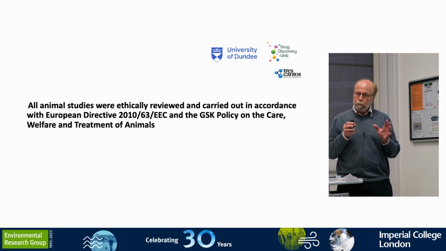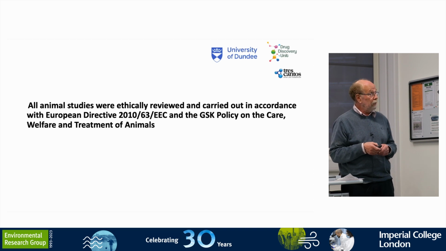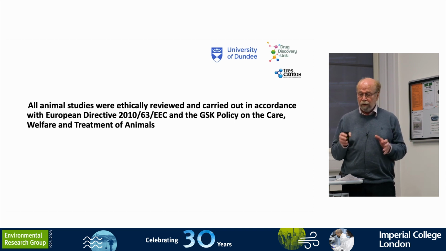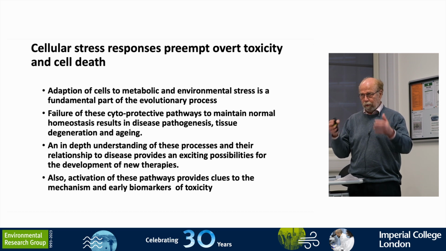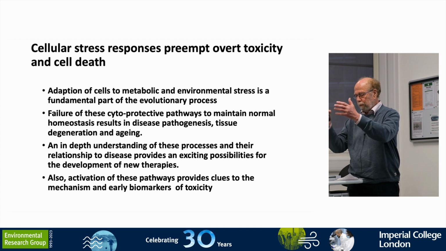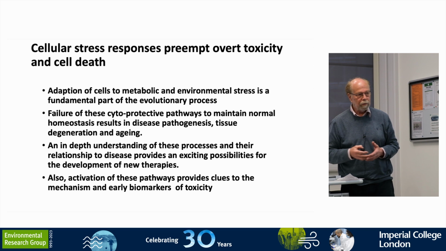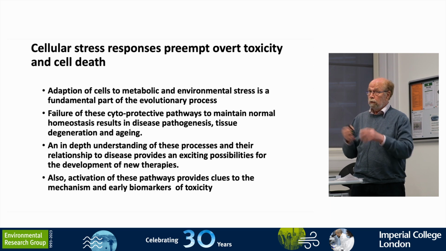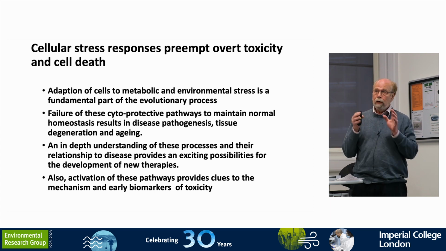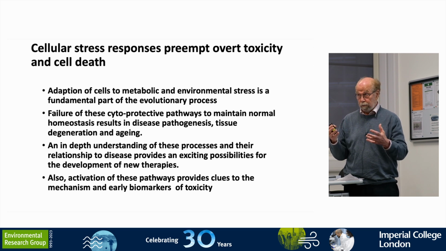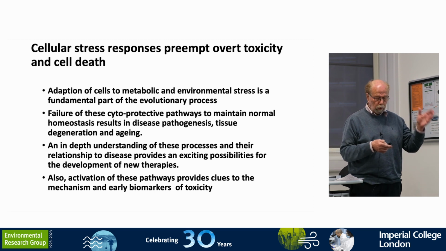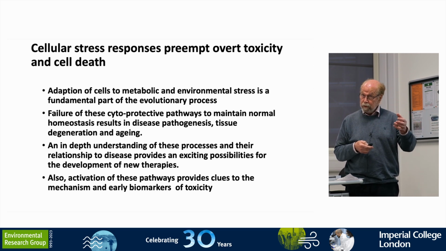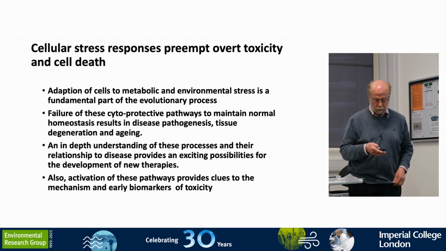So the premise of our work, which we've been going on with now for many years, is that adaptation of cells to our environment is key in cell survival. You get exposed to something that is toxic, you activate detoxification pathways, you activate DNA repair pathways, you activate inflammatory response pathways. And in principle, these allow you to survive a hostile chemical or inflammatory environment. However, when these are overcome by too much exposure, or indeed perhaps by chronic exposure over long periods, these pathways no longer protect cells, and when they get overridden, cells die, and you end up with a toxicological response.